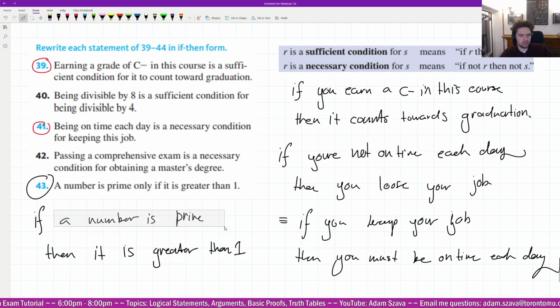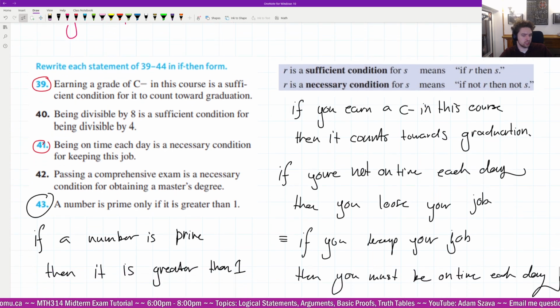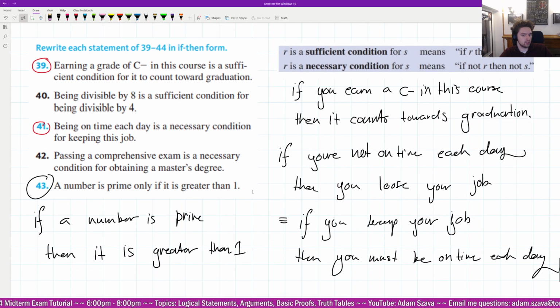Right? So you can say being prime is sufficient for being greater than 1, or being greater than 1 is necessary to be a prime number. It depends on how you want to phrase it, right? Okay, so no, it's not only sufficient or necessary. It depends on how you want to phrase it. It's sufficient and necessary, I guess. In this case, sufficient and necessary. In some situations it is only one of the two, and that depends on the phrasing. But here, no, it's not sufficient. It's sufficient this direction.